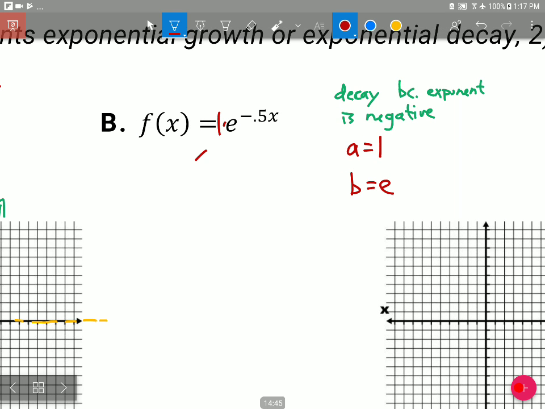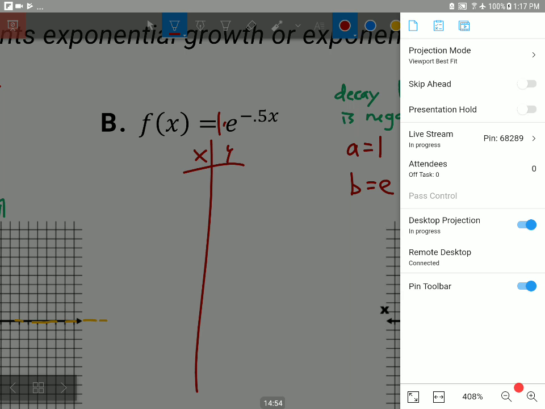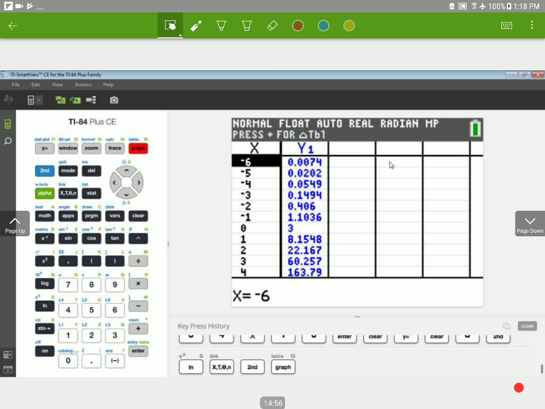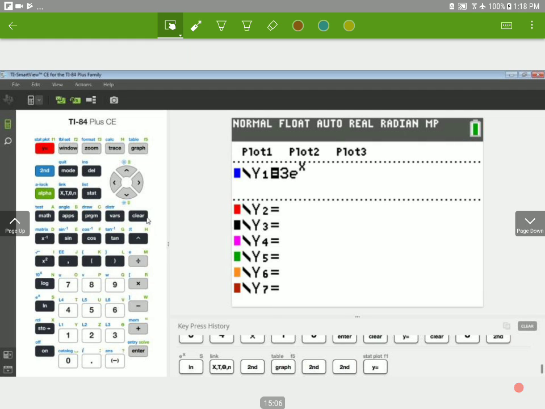All right, so from here, let's get some points. Cool. So go over to your calculator. All right, I know you're watching me put it in, but I kind of want you to do it too because I want to make sure that it's not hard to put in, but make sure you know how to do it. You follow me on that? So we've got e to the x. What is it? Negative 0.5x. Just like that.